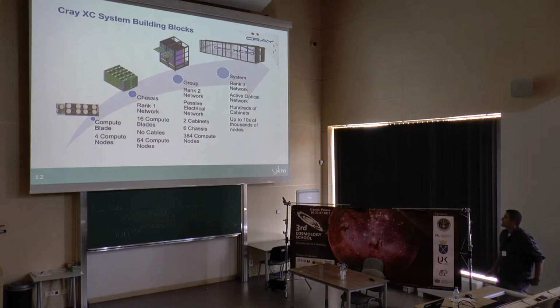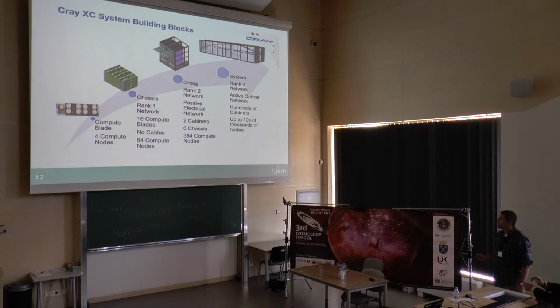Now, the building blocks of the system. The first element is called a compute blade, and the compute blade has 4 compute nodes. On such a plate, you have 4 compute nodes put very close to each other, and then 16 of these compute blades form something called a chassis. You have 16 of those compute blades located there, and then each rack of the system has 3 chassis. The next important element of the system is 2 racks, because 2 racks are connected with each other with a very good network connection.